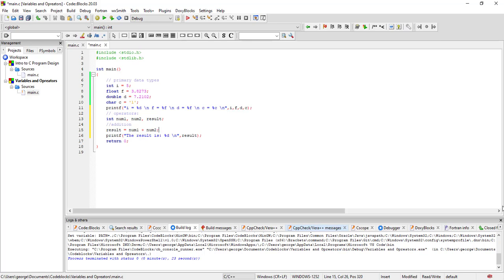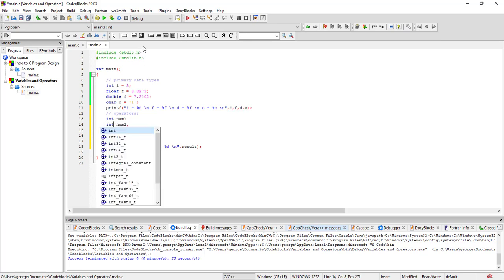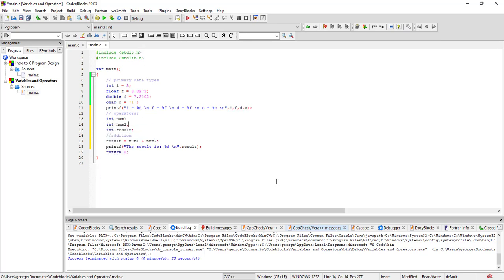But at the same time, we've done this. We have not initialized our values. So maybe how we can do it is we can simply put an enter there, and then we put int result. We also put an enter there, and we put int num2 so that we can initialize these two. So we initialize that to 5.